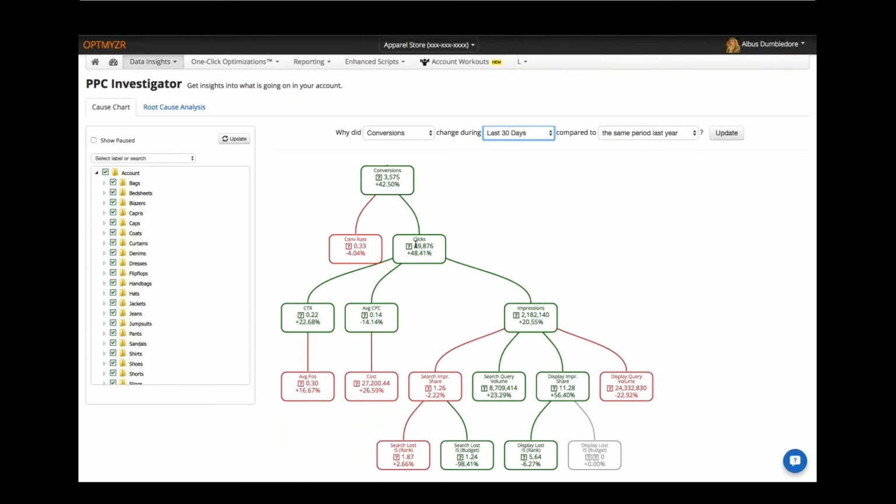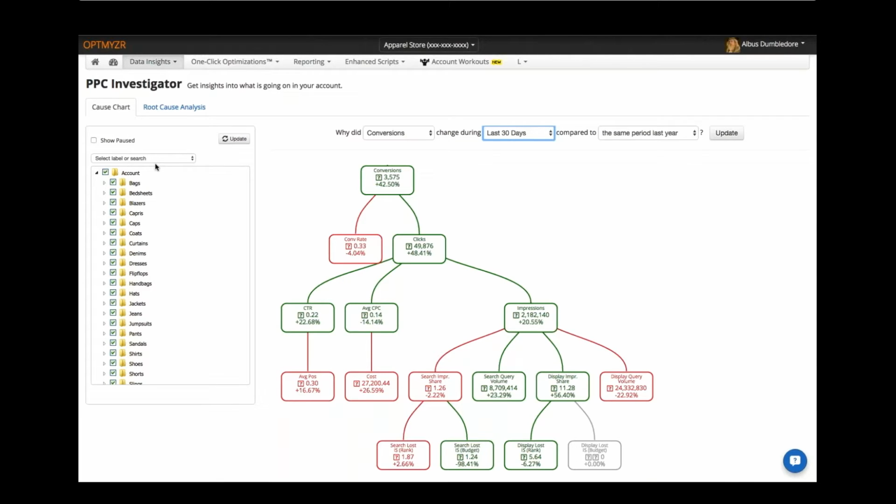And as you can see, we continue to connect the dots here. So clicks are driven by a few things as well. To get a click, you must get an impression and somebody must decide to click on it. So CTR has to happen. And all of that is, of course, also a little bit driven by how much you're bidding for those clicks. Here we can see the CTR for this account is up dramatically. So that certainly helps, as well as the impressions are up a good bit in this account. And so you can follow this all the way to the bottom and really understand what is shifting the metrics for this particular advertiser.